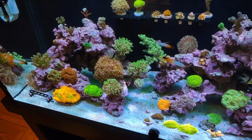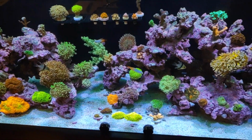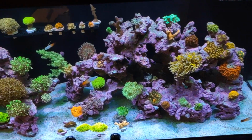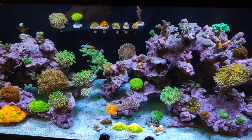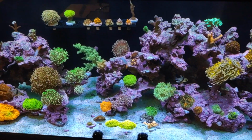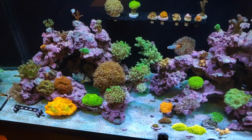A lot of good and bad, mostly good. So when you take that out, you have to replace it. Now, I use the Aquavitro Seed, and you can also use the Seachem Stability. It's the same exact ingredients. I believe it's just a different concentration, but I use both. It's pretty much whatever I have on hand.